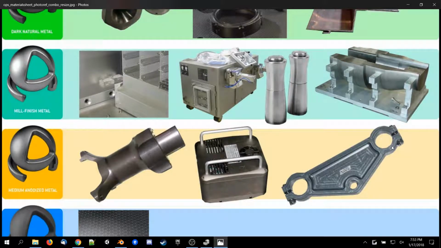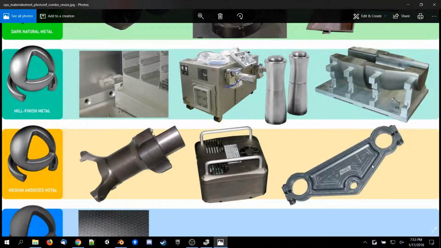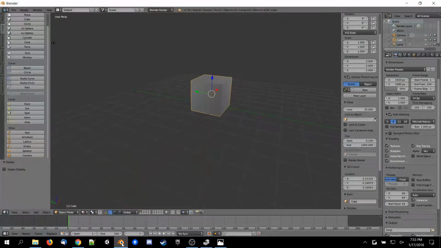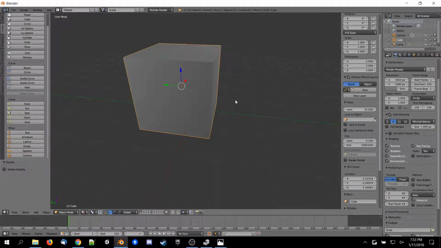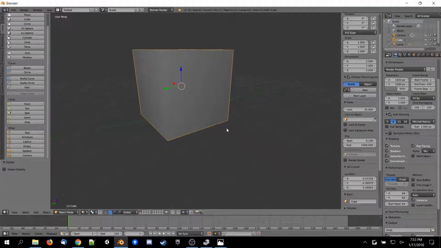Let me hit escape and get out of this, I guess. Okay. All right, back to our cube. So you'd want to theoretically start out with an idea, some type of concept art. But for this one, does anybody have a request of something to make? Okay, I'll do something like a head. Did you have something? No, okay.